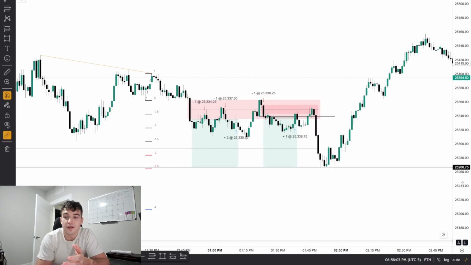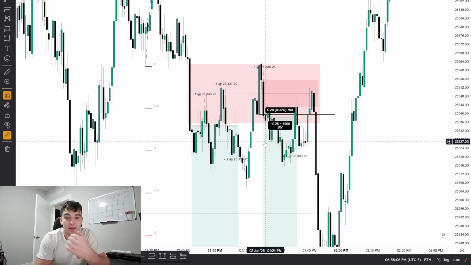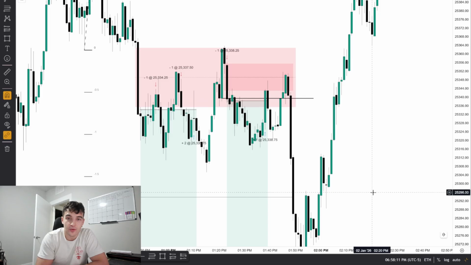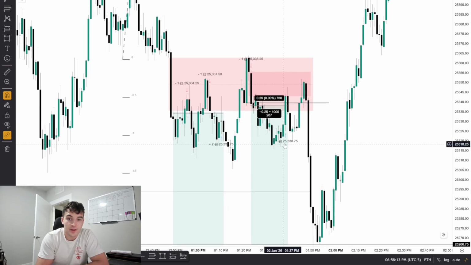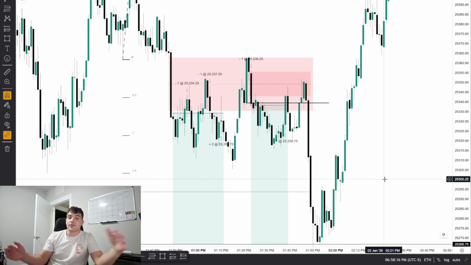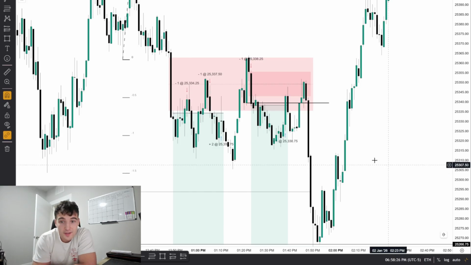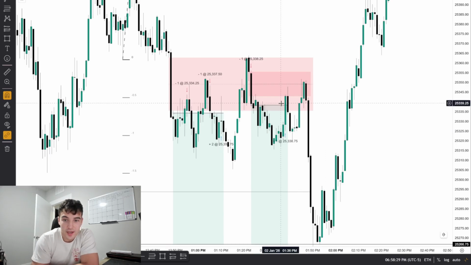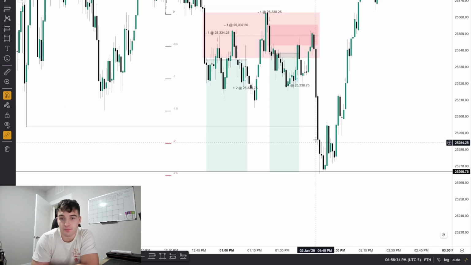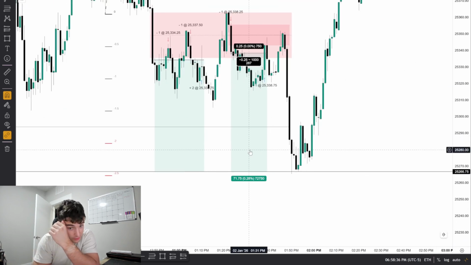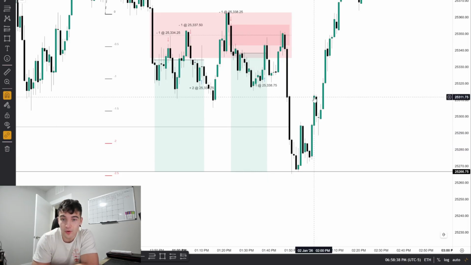So although I was confident in this model, I entered at 1:24 and 1:39, I'm sitting through 15 minutes of chop, and then it comes ripping against me. I was like, I think this is going to hold, but I'm getting out, man. I can't risk giving up my profits on this setup when I already won on the day. So I exited, and I just watched, and shortly after, as we're going into that 1:50 p.m. macro, it just blasted off right down to my targets. That would have been a clean 70-point move.